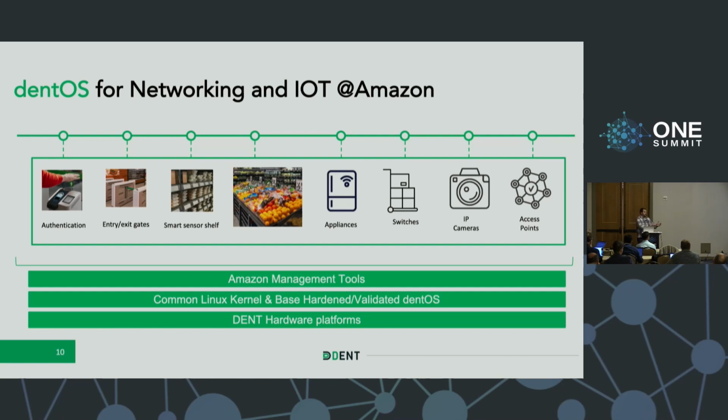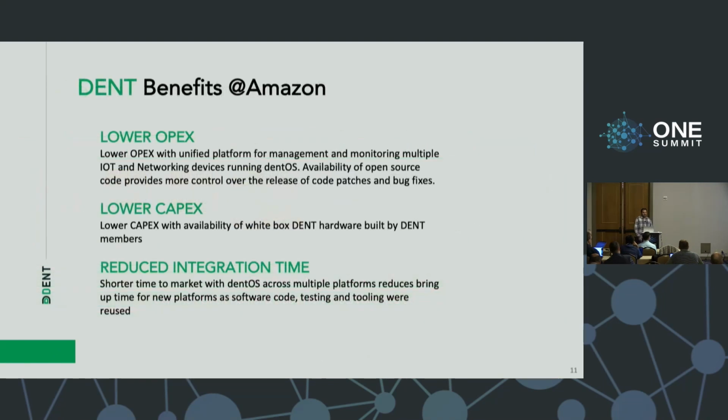And so just to give you an idea of speed, we started DENT in December of 2019. We released the first version of DENTOS and our first DENT hardware in December of 2020. In January of 2021 is when I did my first production deployments of DENT. And then we released DENTOS V2 and additional hardware in March of 2022. And now I'm at the point where I have thousands of different devices in production today running DENT, doing all of these different things. And so what has that done for me?